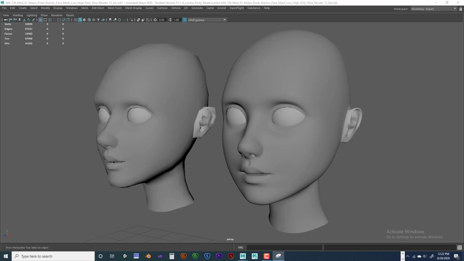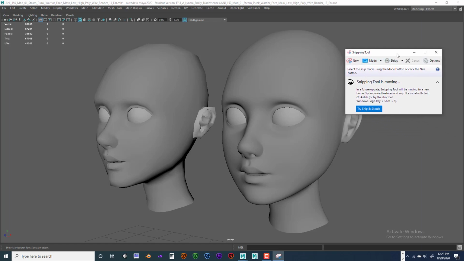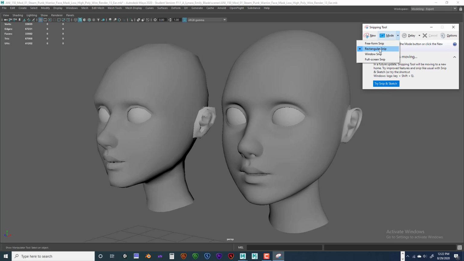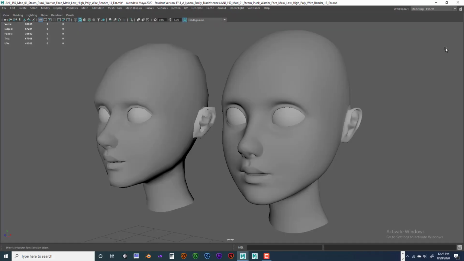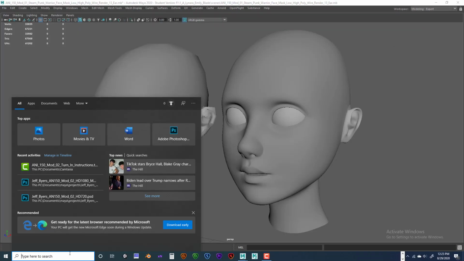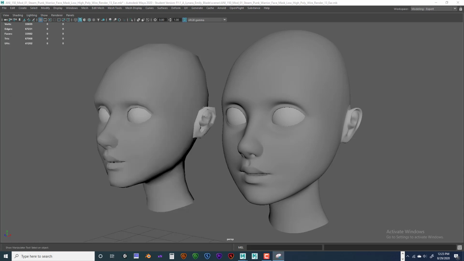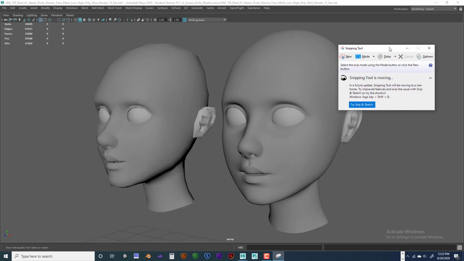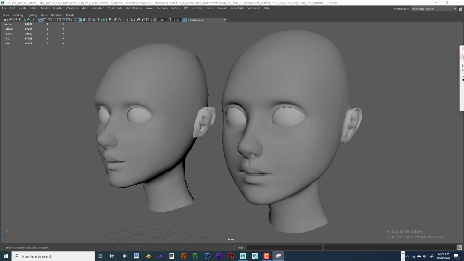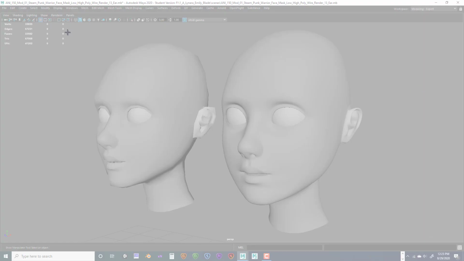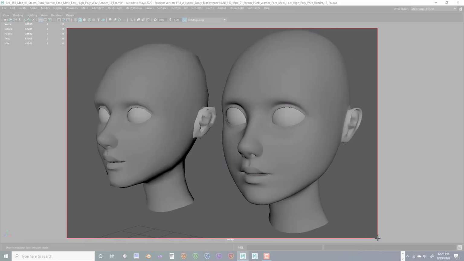Okay, so go to mode on this, and I'm just going to show you this one time, rectangular snip, and I'll move that out of the way. Because I do this in the same viewport, it leaves this weird little thing here. So I'm going to cancel that and do this again. Snipping tool, and we'll get it set up right, and I'm going to move it out of the window to keep from having that little ghosting icon there. So I'm going to move it over and click on mode and rectangle snip, and then now I can just go ahead and do a screenshot.